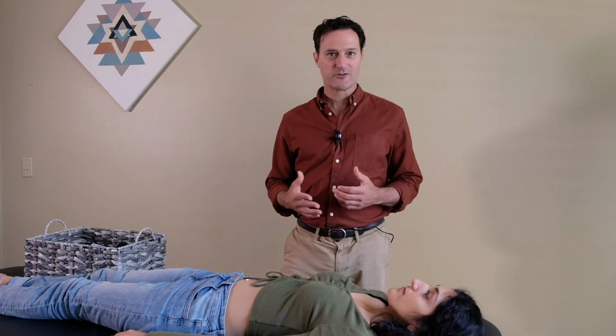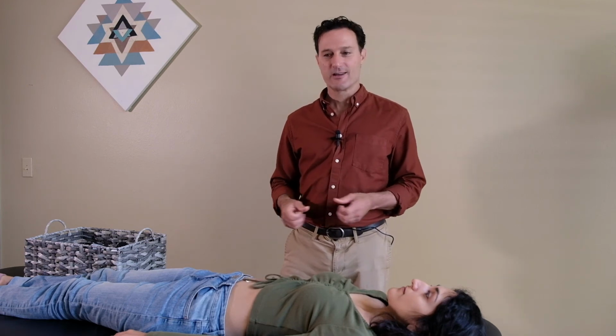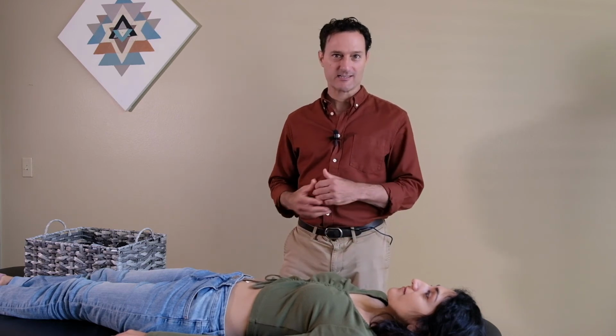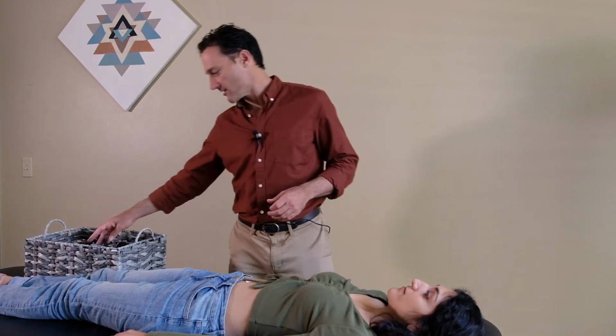So that just gives you a basic idea of some things you can do just to test your kitchen full of supplements. I know most people just have cabinets full of supplements. Sometimes they'll show up at my office with grocery bags full of supplements. And this is a quick way you can just test and see what the body likes and doesn't like.